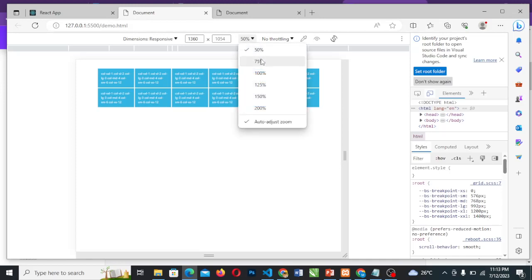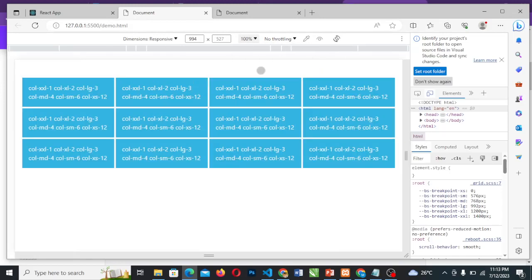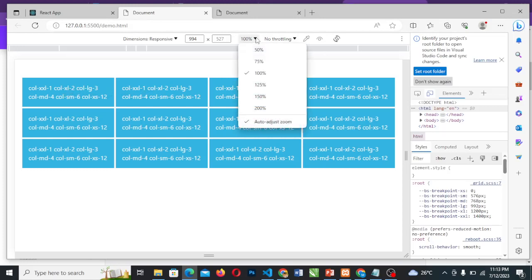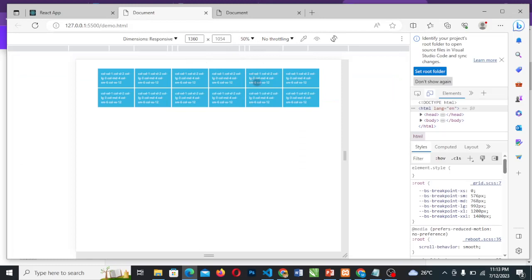Let me just zoom in and view the number. If you can see the extra large screen, that is col-xl-2. Now 2, when it is in 6 columns, that's 2 times 6, it will give us 12. Please, I just want you to get this logic. It will give us 12.